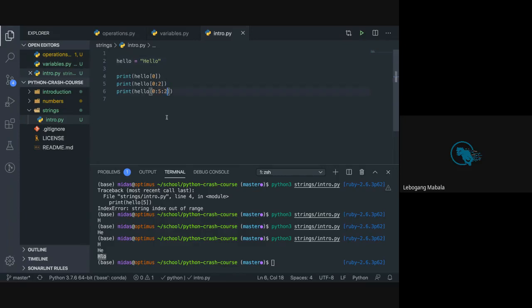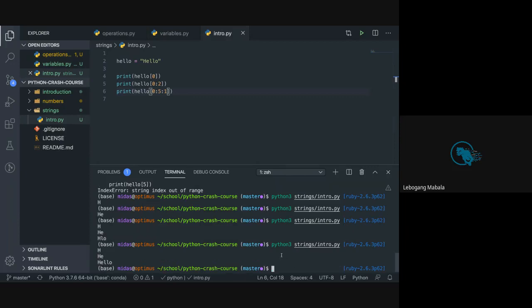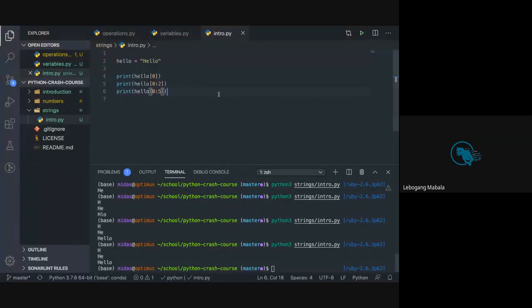So if I go steps of 1, it'll actually give me the whole string, right? Because you're moving to each one. So steps of 1 is equivalent to me just doing that. When I include the 1 and when I exclude it, it's actually the same thing. So it makes more sense to use steps when I want to skip with something that's not a 1. When I do that, it skips E, it skips L, and yeah, makes sense.